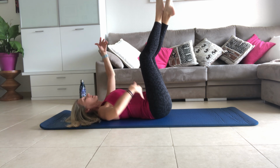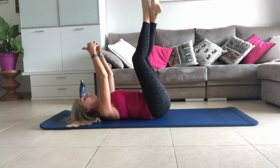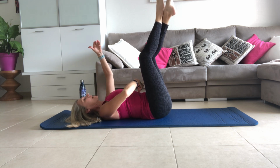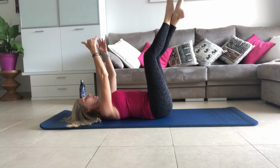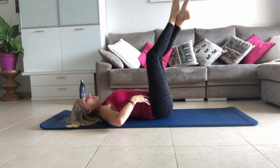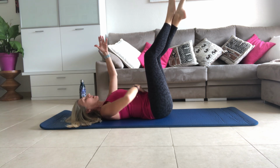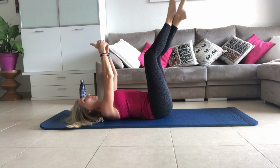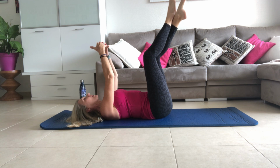Breathe out. Think about bringing your hip bones and your ribs closer together by contracting the abdominals, and breathing in to release. So think belly button down, as if someone's got a string tied around your tummy button, and they're pulling it from behind you, from underneath you, towards your spine. And bringing the ribs and the hips closer together. It's not about swinging the legs, it's about engaging the abdominals and your pelvic floor. So pull up internally, pelvic floor, remember, as if you're stopping spending a penny mid-flow.